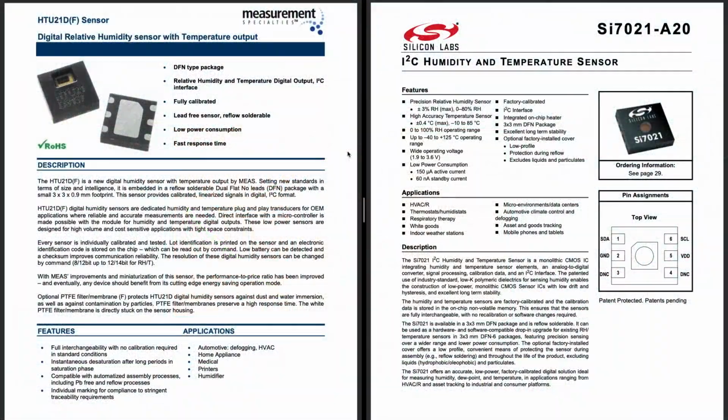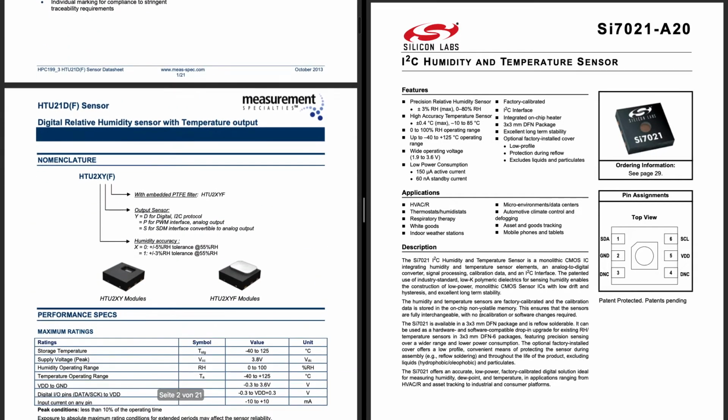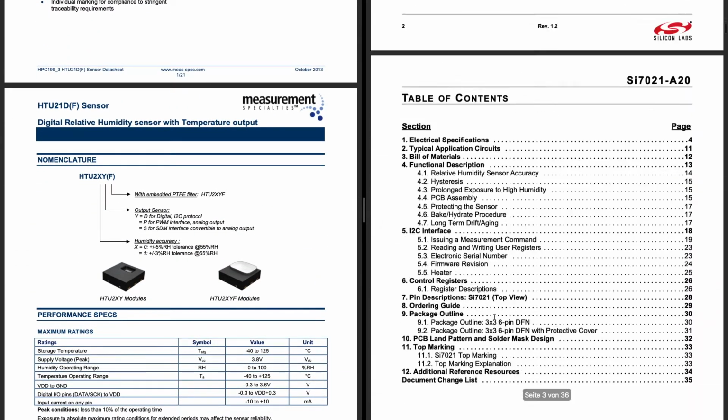So looking at the different datasheets, we have the SiliconLabs SI7021 on the right side here, which should look like this, and it definitely doesn't look like the chip that we're having. And we have the Measurement Specialties HTU21D or 21DF, which looks like this, and this definitely looks like the chip that we are having. They are both basically the same kind of chip for relative humidity and temperature. They both have the I2C interface, and they also use the same commands basically.